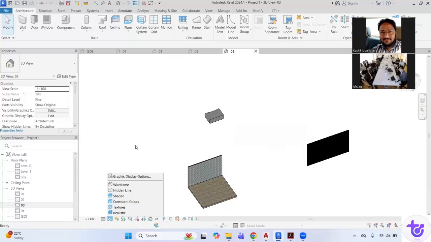As far as the rendering is concerned, as you have rightly mentioned, Revit is not meant for visualization. However, it is embedded. You can use Enscape as a rendering engine. You can use V-Ray and other things. Lumion also you can integrate with Revit. But that is a different aspect of this, I don't think it belongs to BIM in any way.